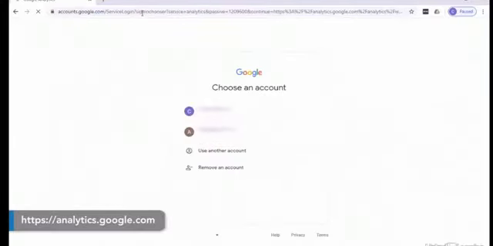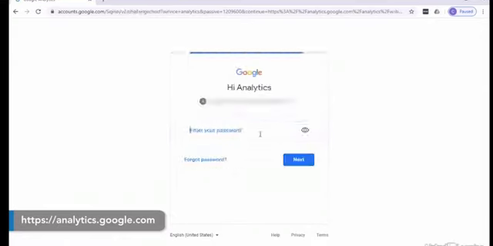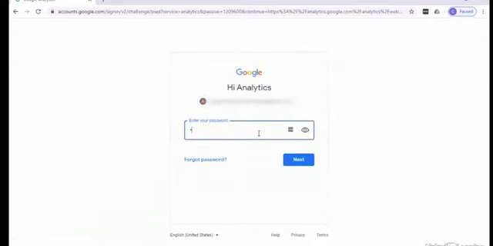Now, if you haven't already, the first thing to do is set up your Google Analytics account. So head on over here in your browser to analytics.google.com. And if you're not signed into your Google account yet, go ahead and log in. Remember, this doesn't have to be a Gmail, and in fact, for work accounts, we sometimes recommend that it's not, but any Google account will work.